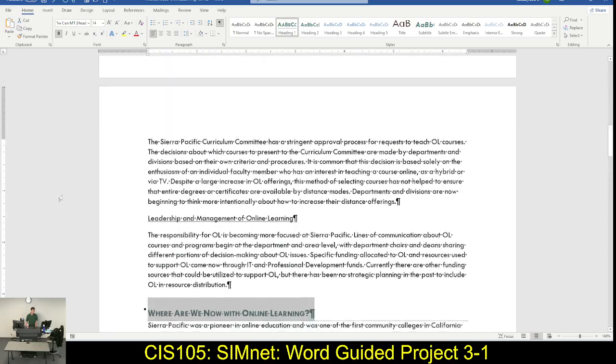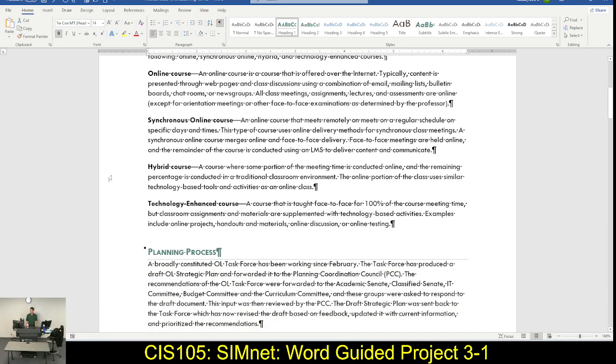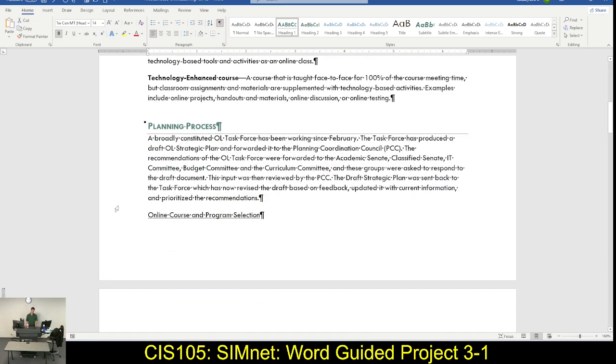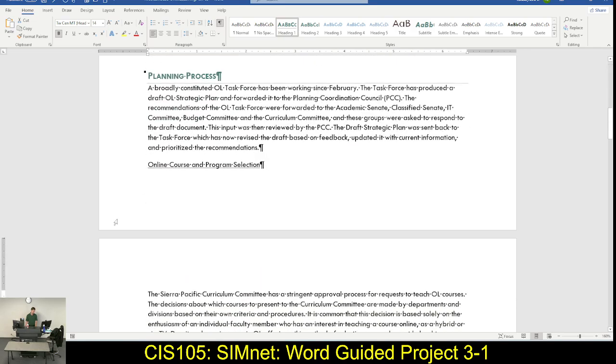Now we don't do Control Y because heading 2 has to look different. So our first one, everybody, is at the bottom of the first page, right here. It says online course. Wait, was there one before that? No, that was it. Okay. So for this one, we're going to do heading 2. So here it is, bottom of the first page.